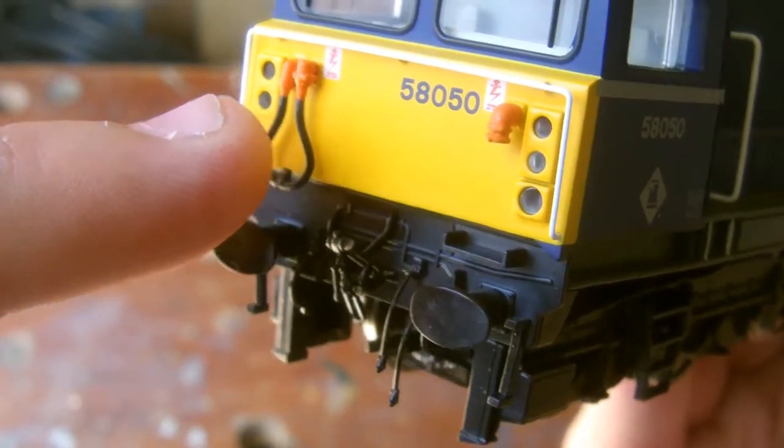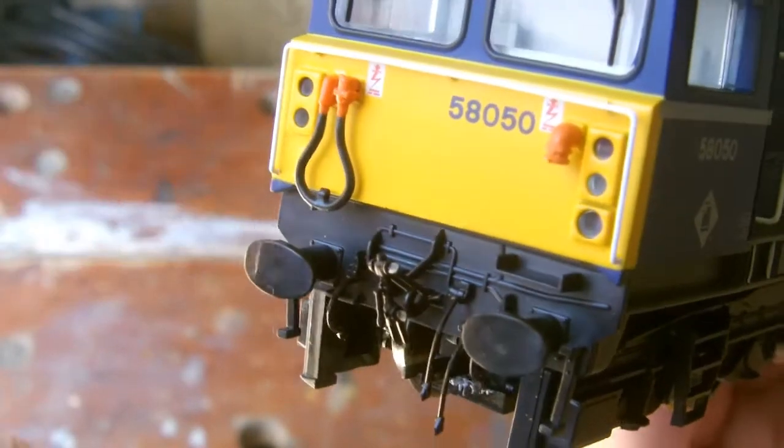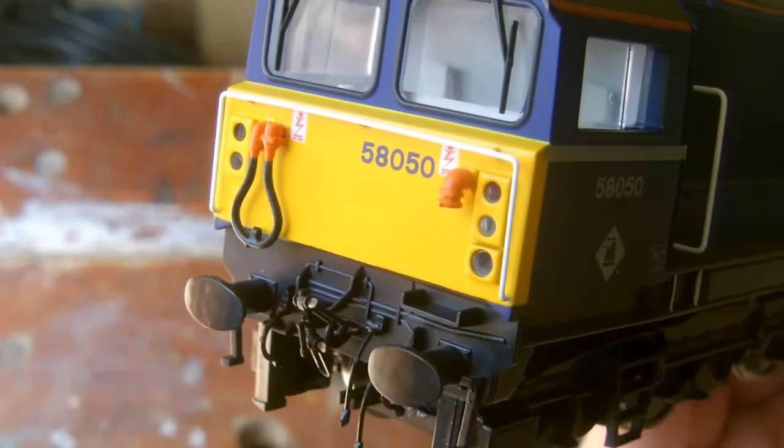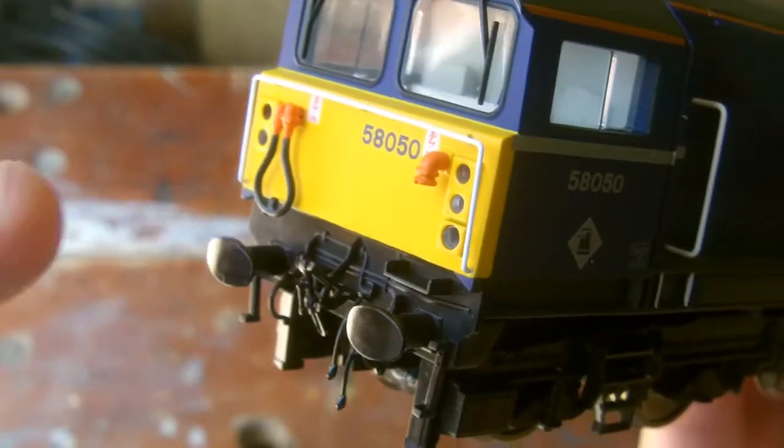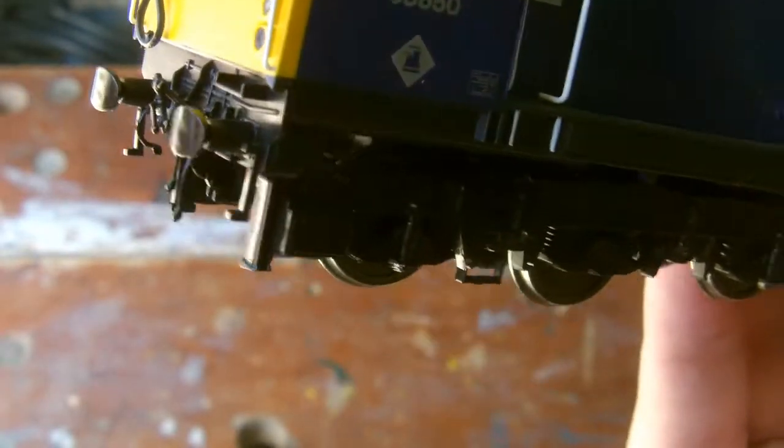And that's the jumper cables, which basically, in order to double head one of these, it wouldn't work in the model, but in real life it would. You'd connect this to the other loco, so they could be controlled from one.